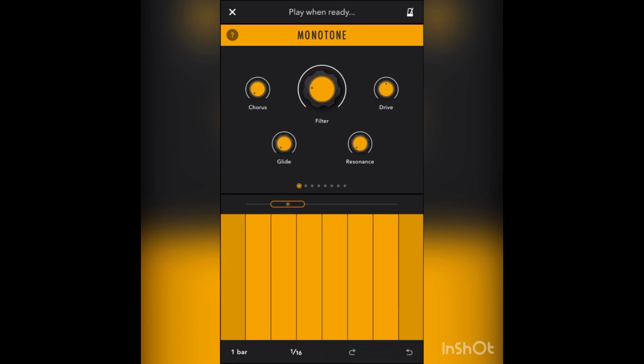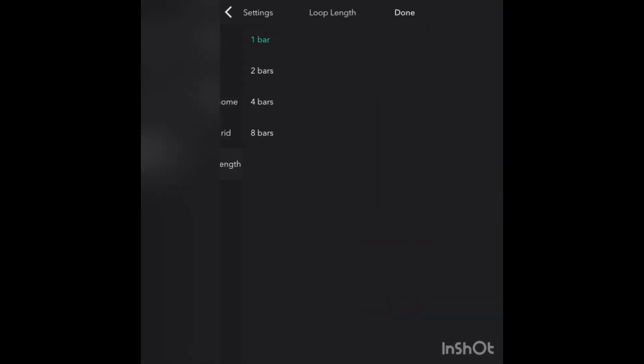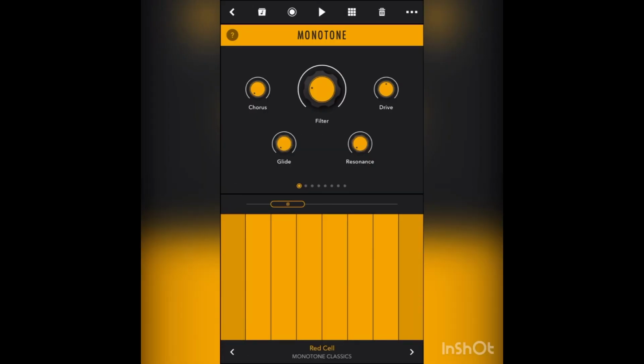So I'm gonna try it. Now, mind you, I wanted this at 4 bars, so I'm gonna stop it, go back up. Wish there was a way to freeze this all. Let's see, I don't know. So let's go record it. Didn't like how that went either. Trash. Record. See how that goes.